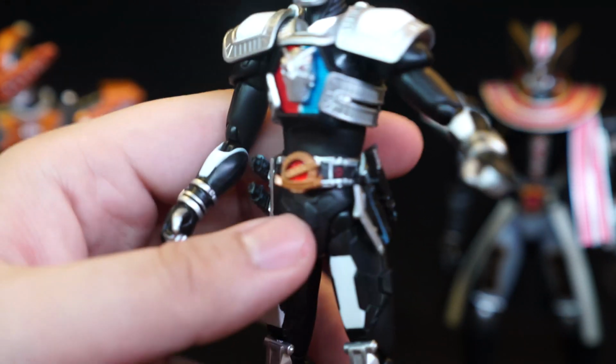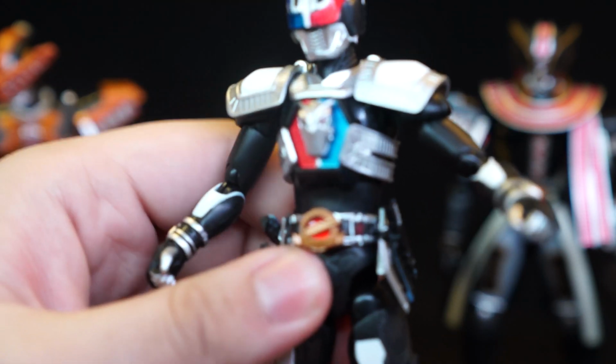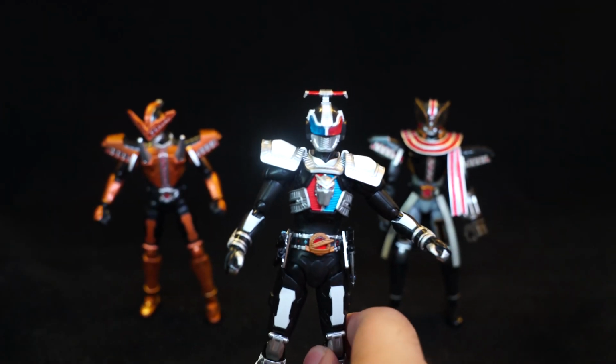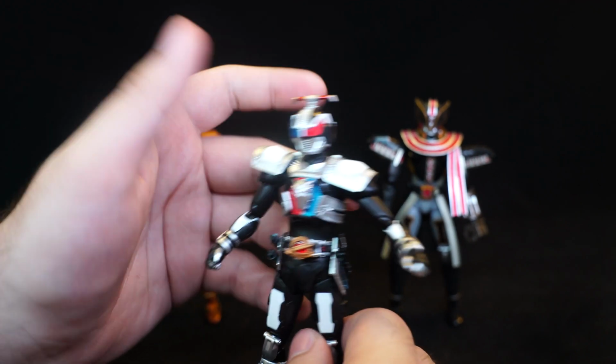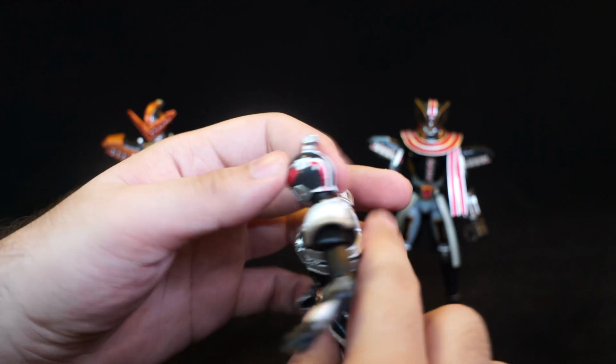And even though he's one of the later releases, he uses the older leg joint. There must have been 2 design teams at Bandai at that point, just trying to go back and forth with these designs, like different ideas between the teams, who knows. But the head goes forward quite a lot, not too far back, it does get in the way.